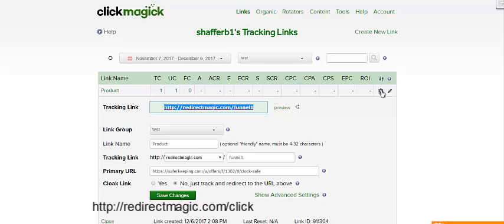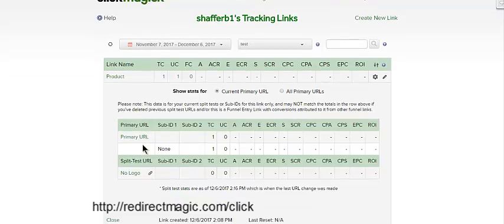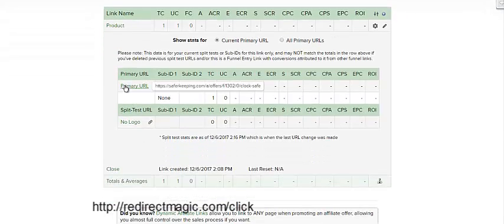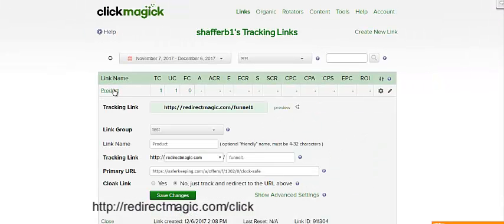They're either going to go to the control, which still has the logo, or the one without the logo. Now what you need to do is send traffic from Facebook to this URL, the tracking link. And what that means is it goes from Facebook to the tracking link to one of those two options.